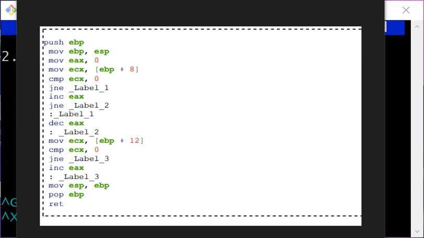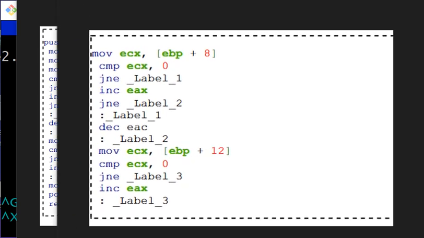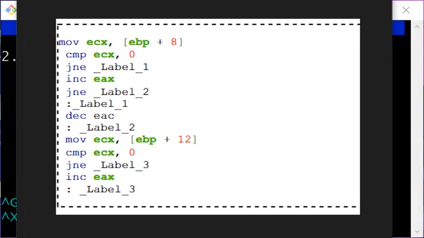Let's take a look at another one. Here, before attempting, let's take a look at the questions that we have on this one. How many separate branch structures are there in this function? Stripping away the entry and the exit sequences, this is the code we have.